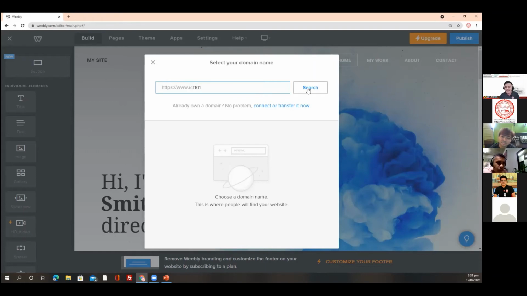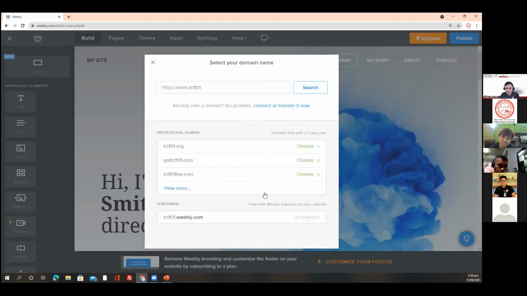So I can click search, and then, okay, not available. So I will add another term. Again, don't choose the professional domain because that is for the licensed one. So this is your specific domain name. You can click search.